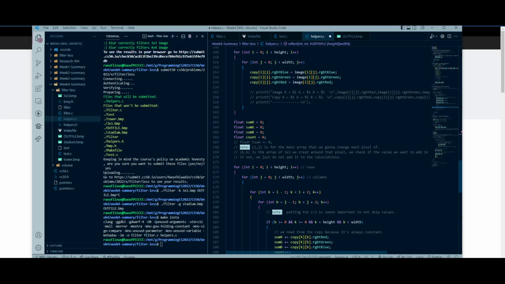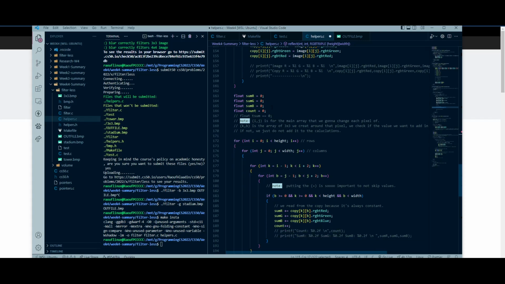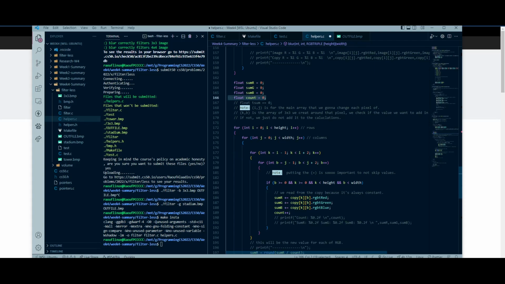for the part where we want to check each pixel around the pixel we want to change, and basically get a sum of the values. First we introduce some for red, some for green, some for blue, and a count. And we will need 4 nested loops. I think that you can't solve it without 4 nested loops.